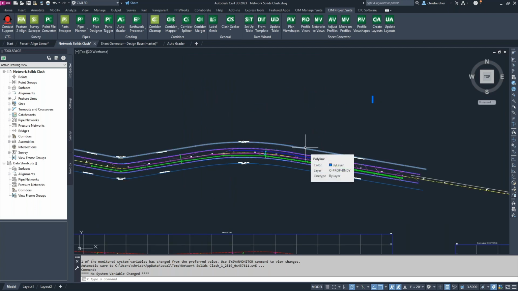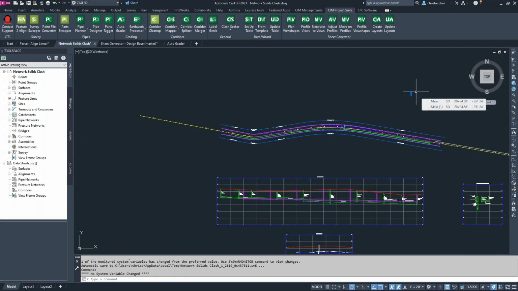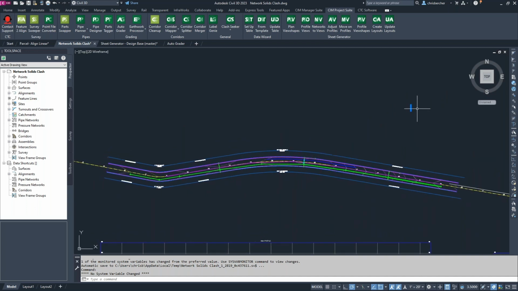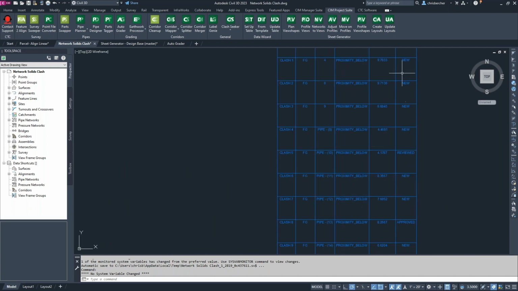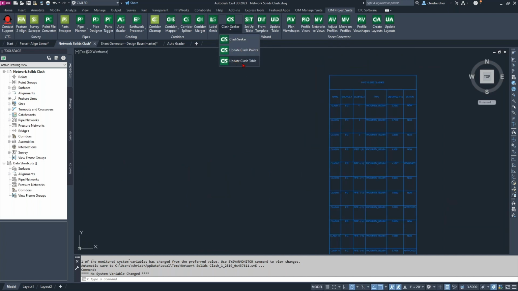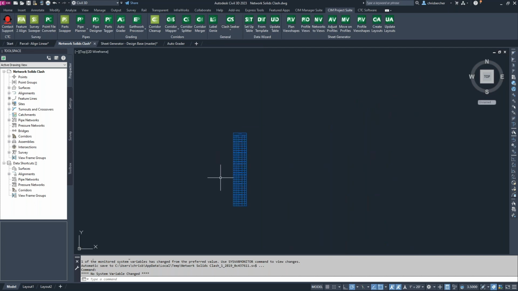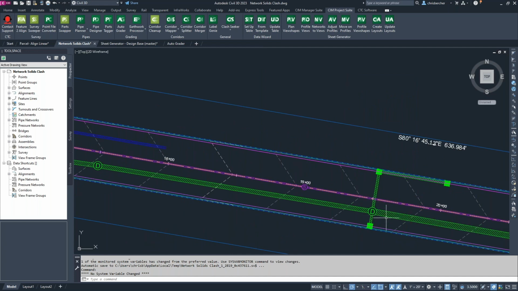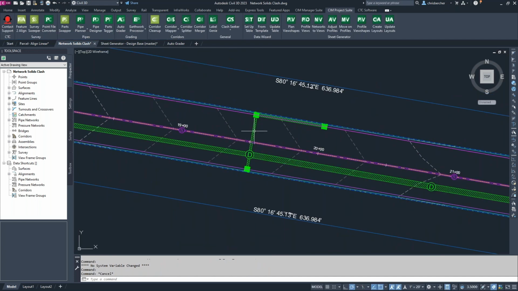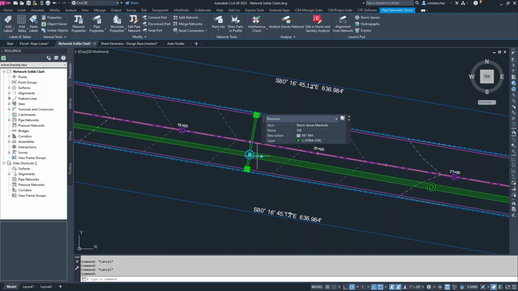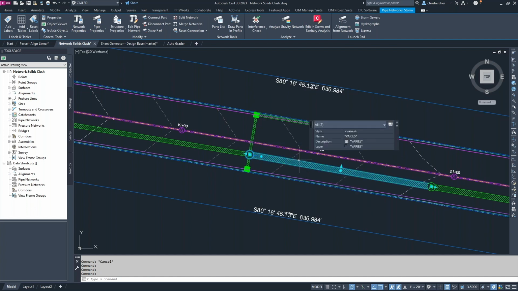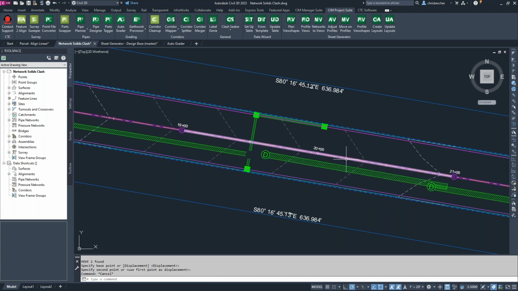Now, there's two things as far as updates go that need to be mentioned because I haven't quite mentioned those yet. Drawing changes. You've got a table in your drawing and you want to know if that clash updated anything. So when this is my pipe versus site clash, we actually have an update clash table option here that you can choose from to see if anything in here changed. So if you made edits to the drawing and say moved a pipe or adjusted the properties of a pipe and manipulated a few things, we can see if that fixed any of the issues that we had previously or did it just create new ones. And obviously I just made a whole bunch of new ones here, but that's okay.